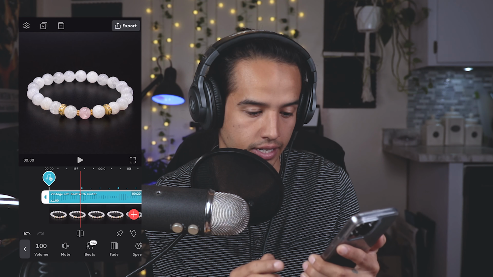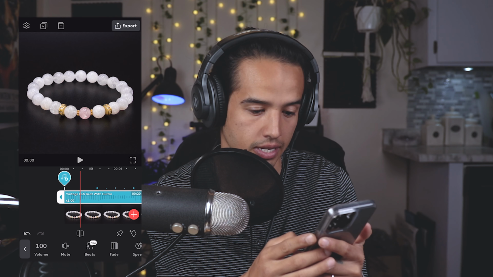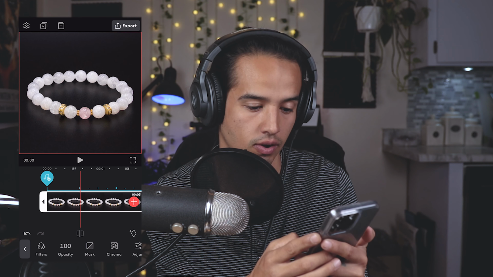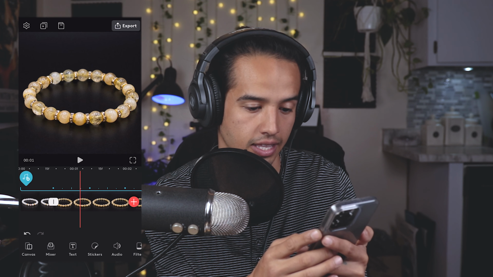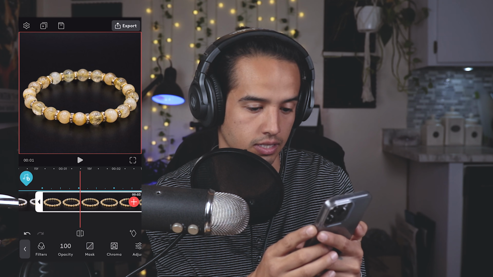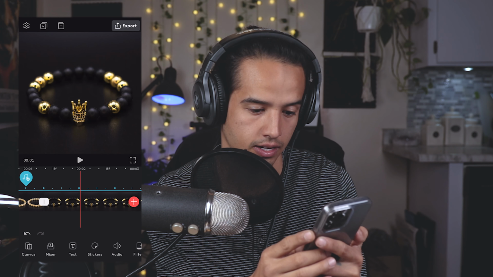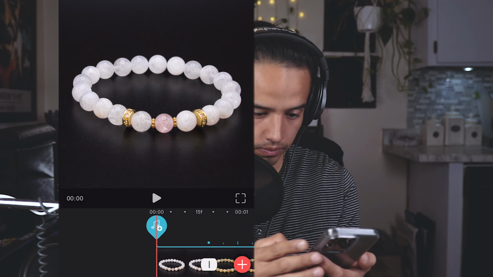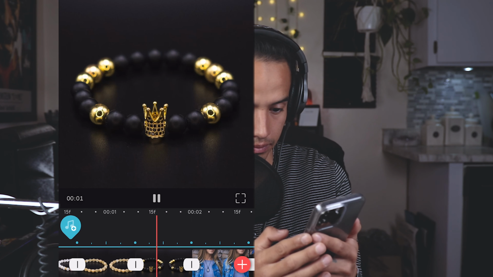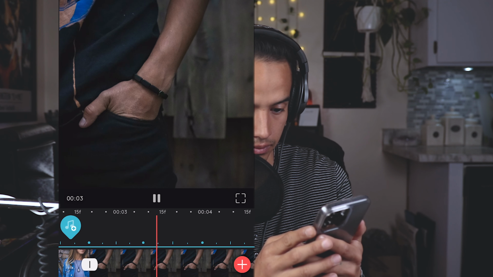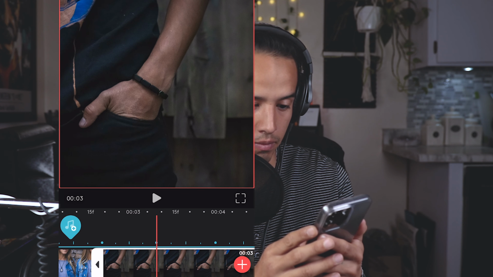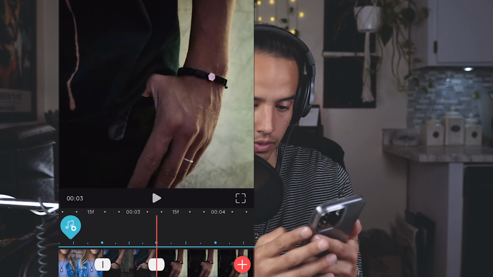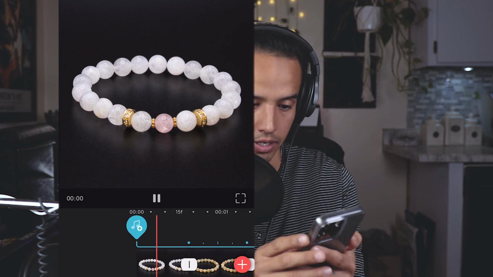There is an option down here that shows the beats and you can see where it is, so it'll help you out, which is really nice. So I'll just cut that there. We'll cut this there, and we'll cut this there. You basically get what I'm doing here. So now if I press play, it'll go with the music, which is really cool. So that's one option you can do there.